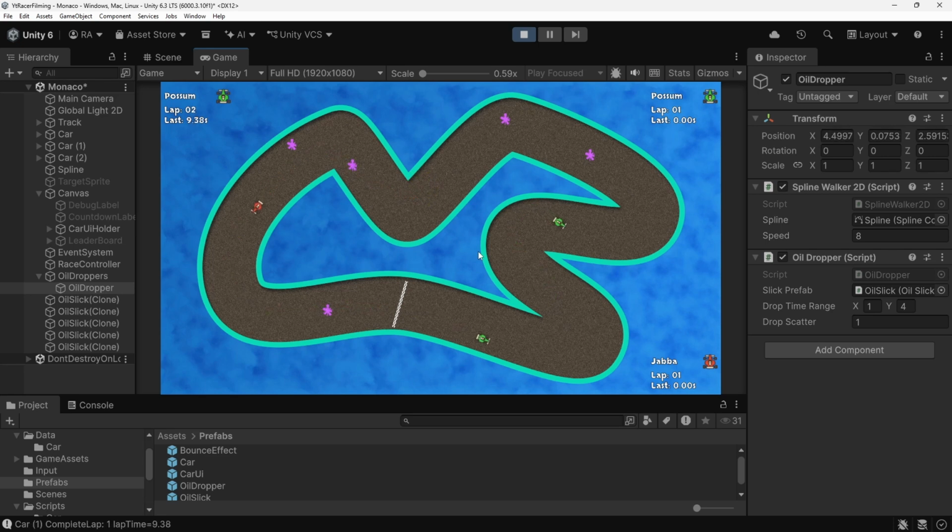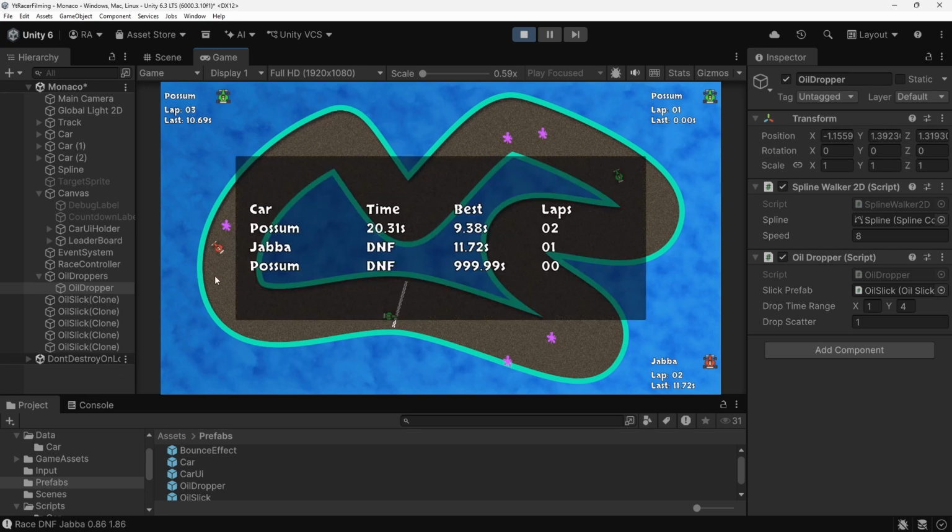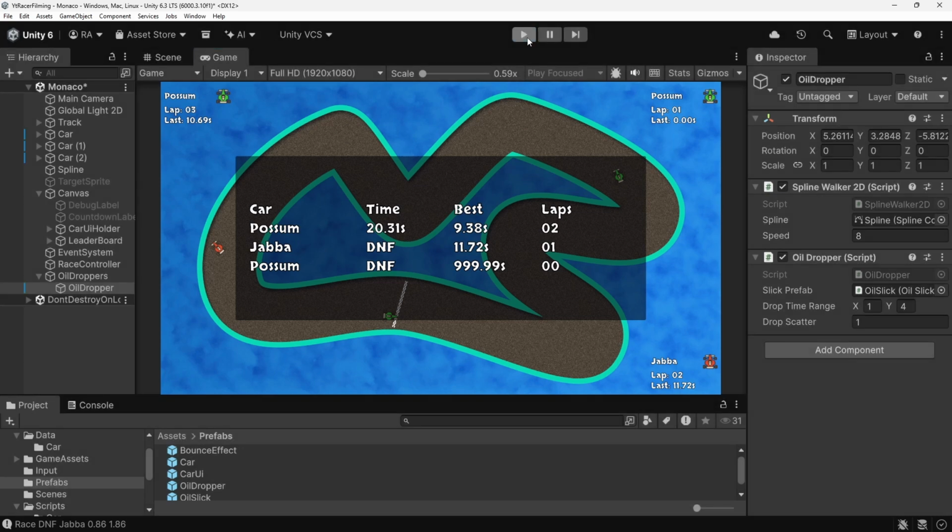Excellent. Now the main thing is do they disappear after a little bit of time? Yep, I've seen one disappear and those disappear. Cool, that's working. It of course needs a little bit of tuning with speed and also frequency of drops, but they are now working and causing all sorts of problems for the computer cars as well. And oh, the race is also over. Excellent. One thing I'm looking at here is the position is still updating for the dropper. That's okay, but what we want to make sure is we don't see any extra OilSlicks. And indeed we don't. Cool. All right then, so I'll stop that.